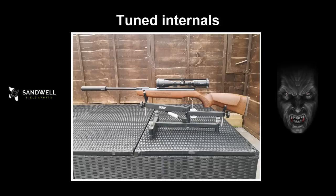In regards to the rifle's spring, Sandwell used their own tried and thoroughly tested springs which are locally made of Swedish steel. In a recent test, one of these springs was compressed for a 12-week period and then tested for power in a Virac HW80. The results pleasingly showed that the rifle was still able to produce full hunting power after the 12-week period.